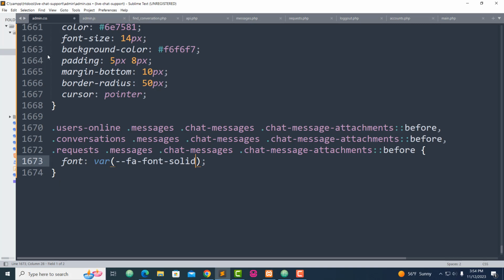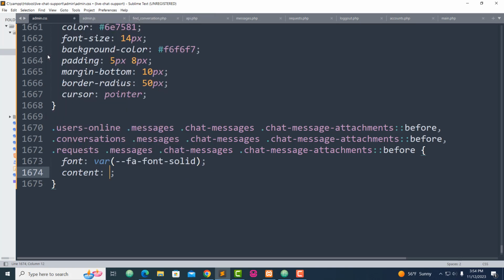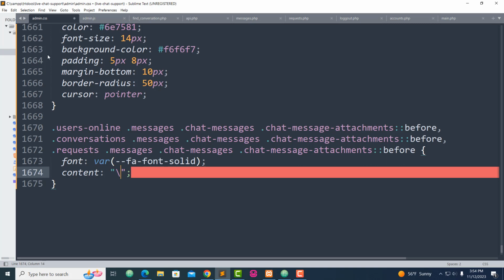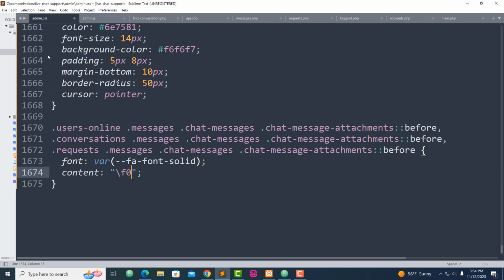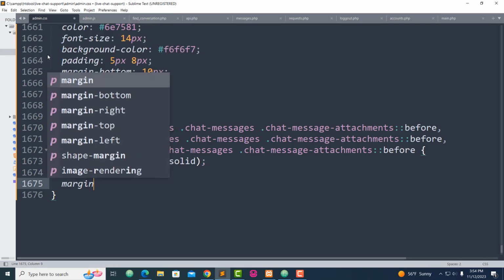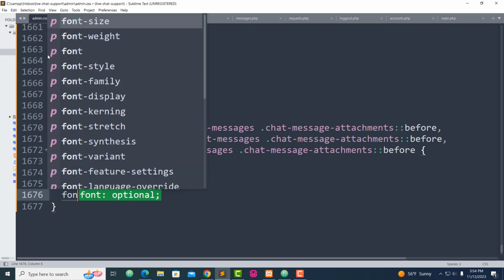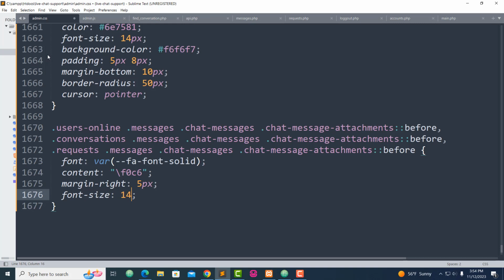And content, I have to put 0 and then C6. Okay. Give for the margin right 5 pixel. Get a font size of 14. Okay. Let's add the block of code, guys.